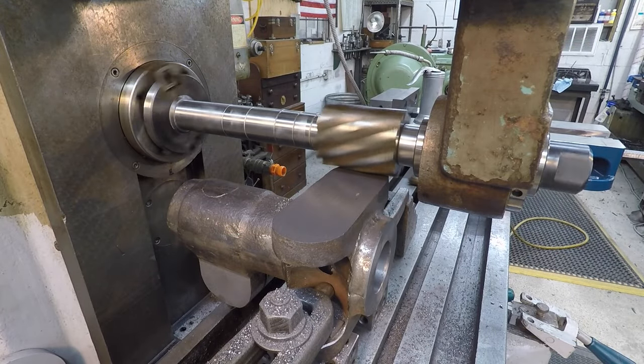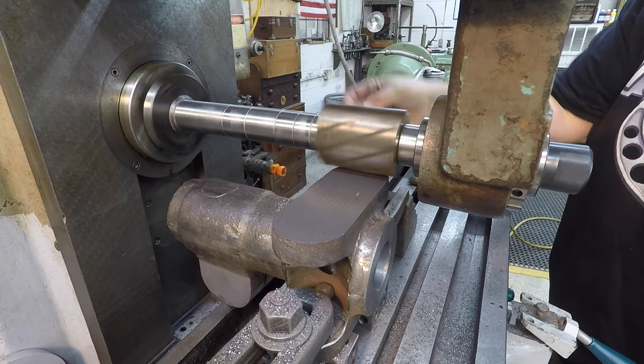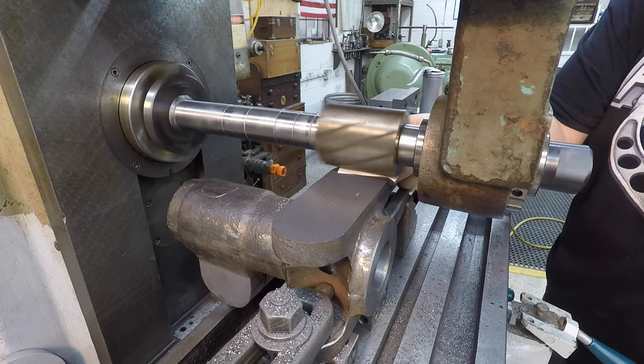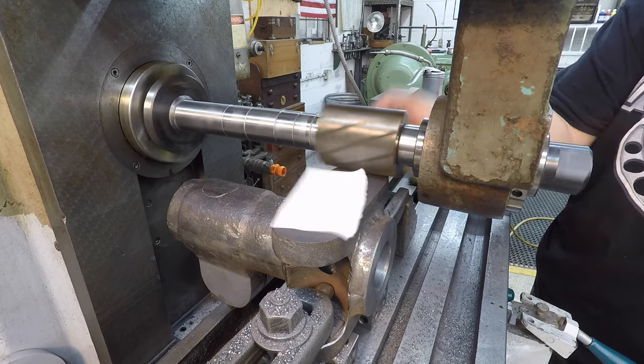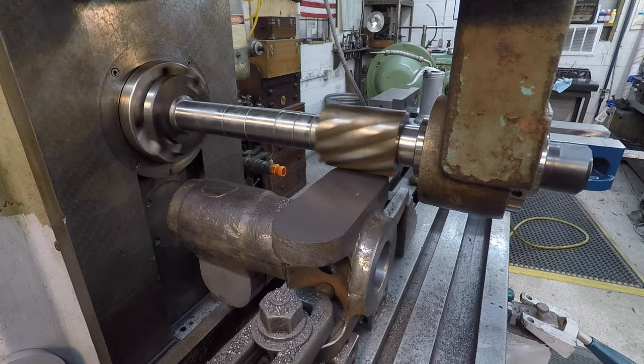All right, we're going to go ahead and get our cutter touched off. Take this piece of paper, very lightly hold it with my fingers. I'm gonna stick it right in there. When it grabs it out, that means you're touching. Or maybe one or two thou off anyway.